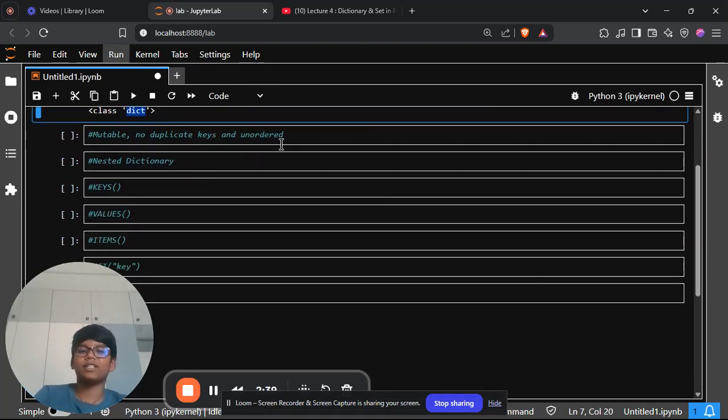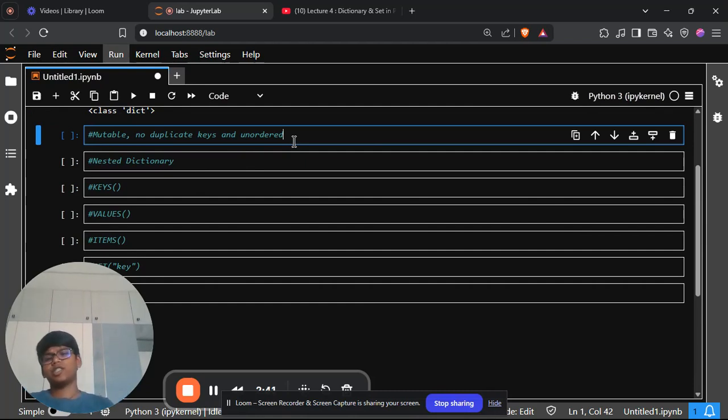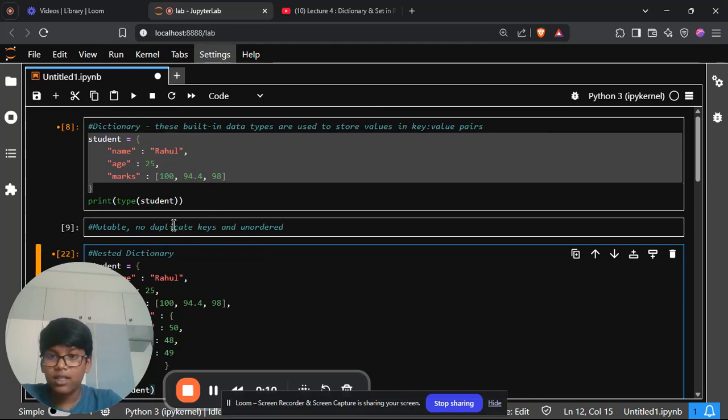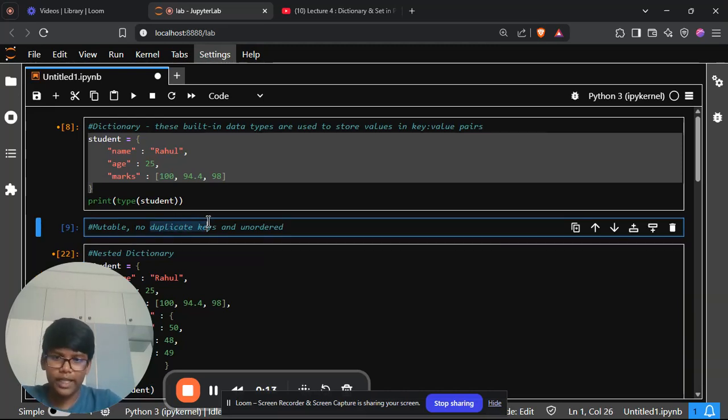Now let's move on to the next one. Now, what are the characteristics or features of dictionaries? First thing, they are mutable, which means they can be changed, just like lists, but they're not immutable like tuples and strings. Next, there are no duplicate keys. Now, what does it mean by duplicate keys?